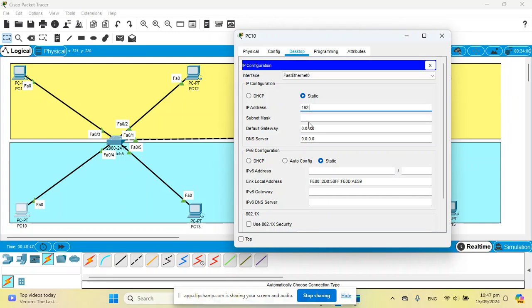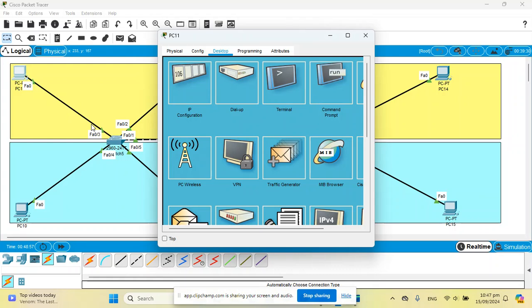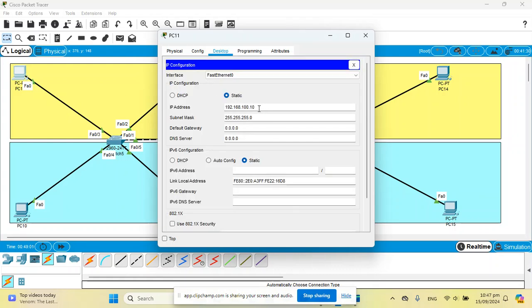It's 192.168.200.10 from this range of IP.